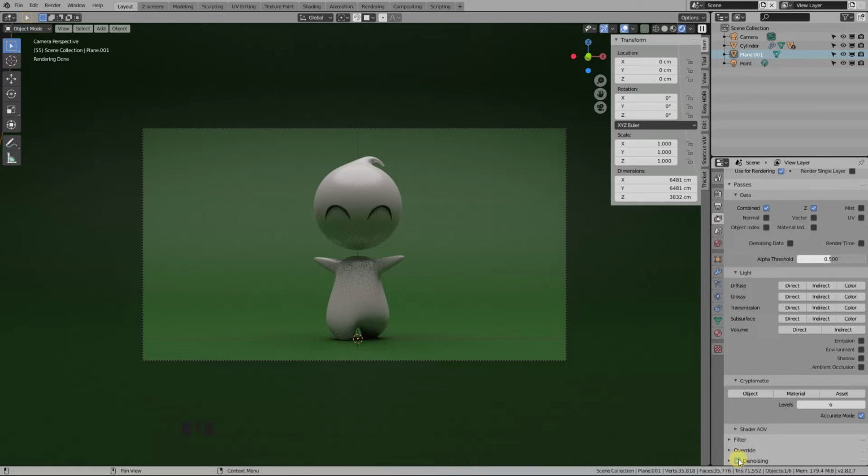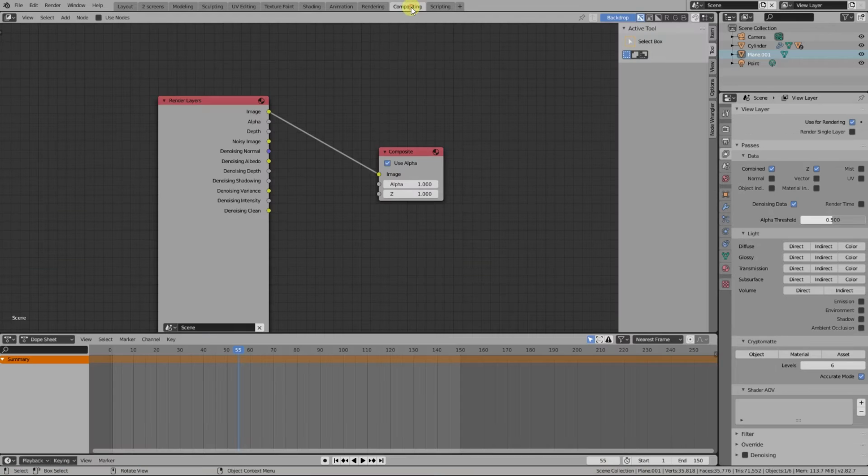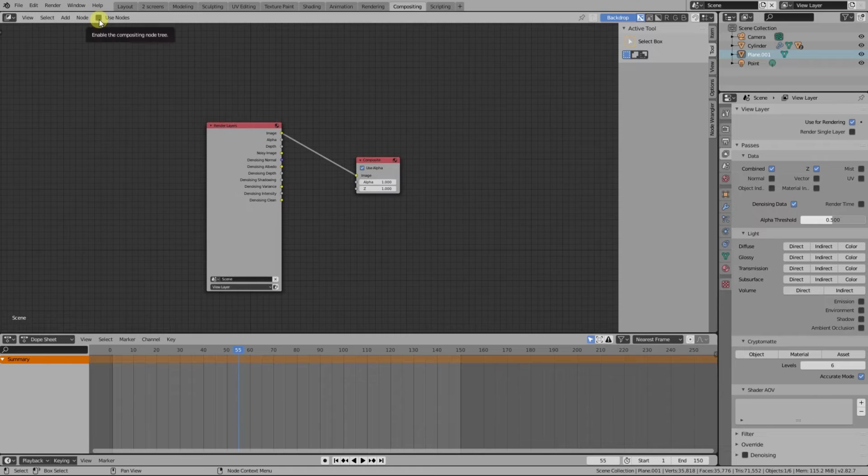But now I'll show you a different method that is slightly more complicated to set up, but it produces much better results. First, uncheck the denoising checkbox and go to the View Layer Properties panel and check Denoising Data. Then go into the Compositing Workspace here and enable the Compositing Node tree here.